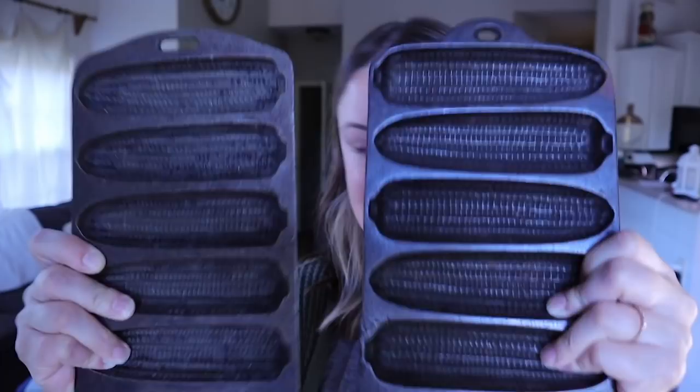Okay, and then I grabbed two of these cornbread pans. They're cast iron, and they were $5 each. And I know that I can sell these closer to $25 each. I haven't actually sold one myself, but I see them going for $25 and on up. So that's probably where I will go. Since I got them for such a good deal, I'll probably offer them for $25. I just think these are really, really cool. So two of those, that was a good find.